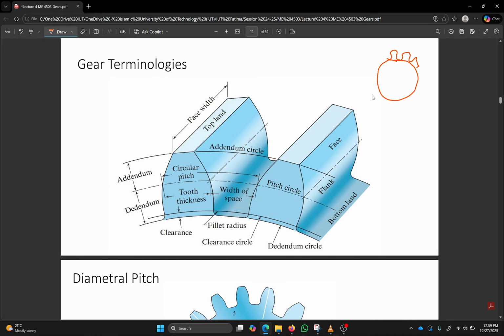Okay. So it's very important when you deal with gears that you understand the specific names of each part of a gear. So let's look into the names of each part of a gear. If I show you a gear, any gear, and let's say I just picked out this portion and I'm zooming it out and showing it to you over here, that will help us know all of the terminologies for a gear.